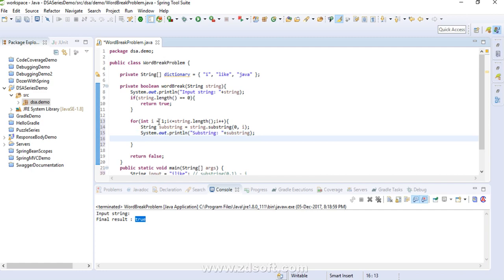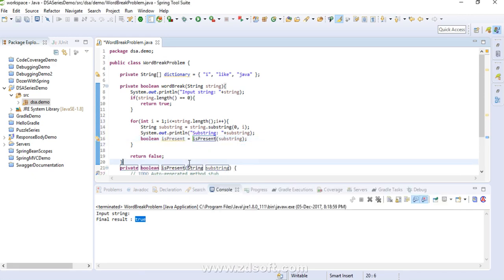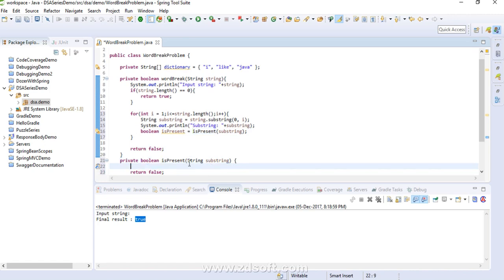So we now need a method which can tell us whether this substring is present in the dictionary or not, and which will give us true or false. Let's call that method isPresent, and it is going to take that substring as input and give us true or false.